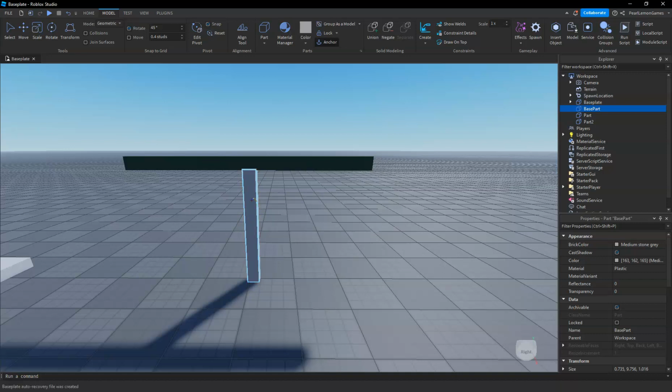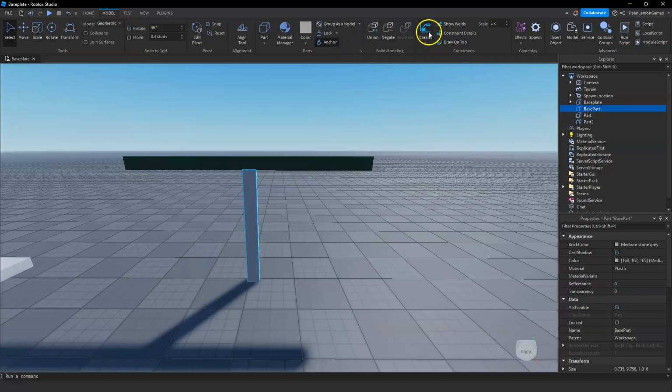It's kind of like the plus sign, but you'll be using your mouse freely. So the first click will always be the base part, which should be the one we want the other parts to be connected to. By clicking it, you'll be assigning it a weld constraint, and you have to hold that click and drag it over to the next part.